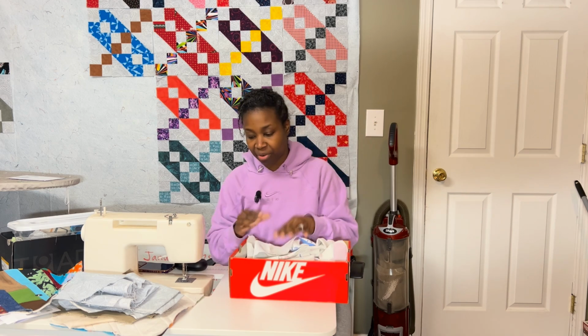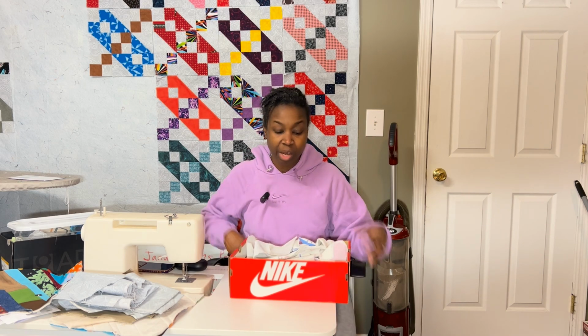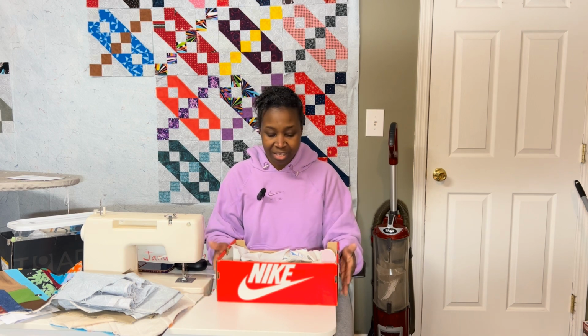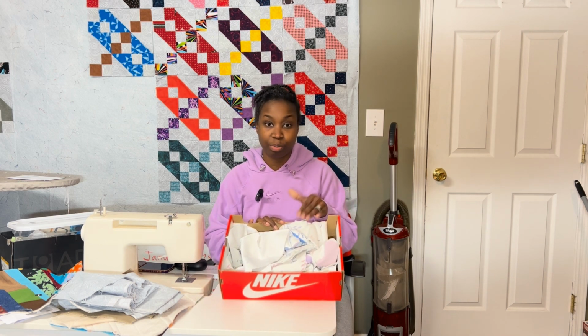I'm not sure if I'll be able to finish sewing them today anyway. That would be amazing, but I'm not sure how long I'm willing to stay up to do that. But hopefully at least by tomorrow, they will be finished. I can get them all sewn, and then I can start stuffing, which will make this project get done fairly quickly. I would love for it to be done within the next week, but if it takes a couple more days than that, it is what it is. So I'm excited to have made this much progress on the bears.